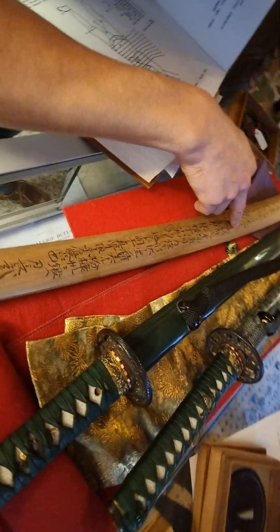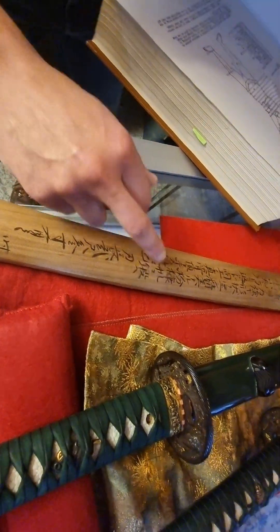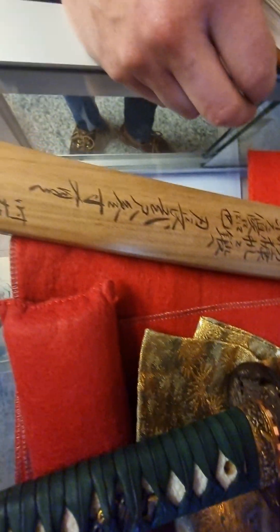It's a stunning blade. It has history. It has background. I think it's this one — these two kanji, this one too, right? These two. It corresponds with those. This one — number one. Yeah, yeah, yeah. This is it, I think. But we have all the translation on paper for it.